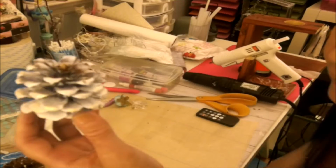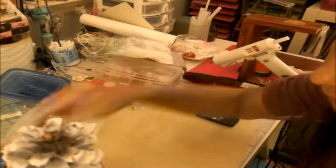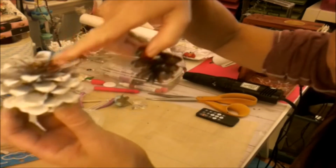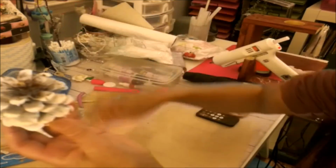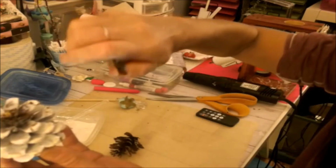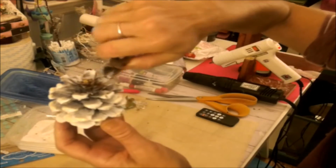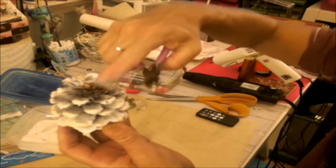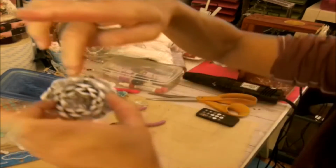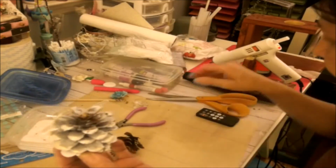Okay, guys, I'm back. I just want to point something out, which I should have mentioned. You see this pointy part right here? I needed to add a flower, so I trimmed that down. You see how I shaved that down? I took my wire cutter and started ripping out some of the petals so I can make a little flat surface. I forgot to tell you, with these pine cones they also have a nice dent inside. This is where I put my dangling and all that. I forgot to mention that.